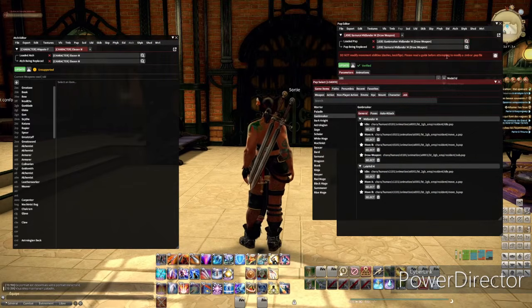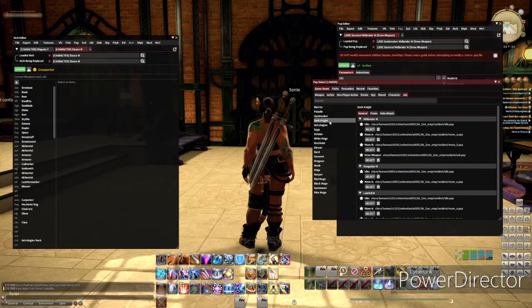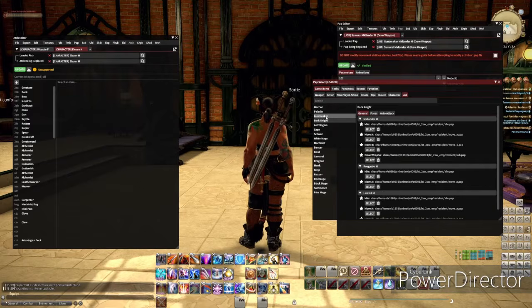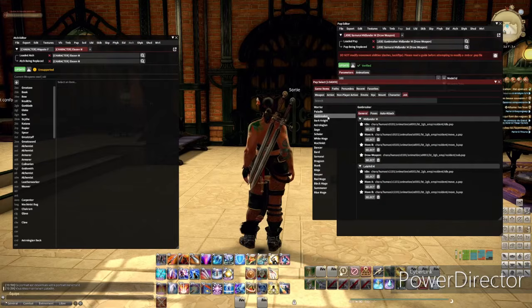So this we can do. I need my character to reach for the back, so I could take Gunbreaker or Dark Knight. They're a good choice in this case because they use swords and their sword is on their back.